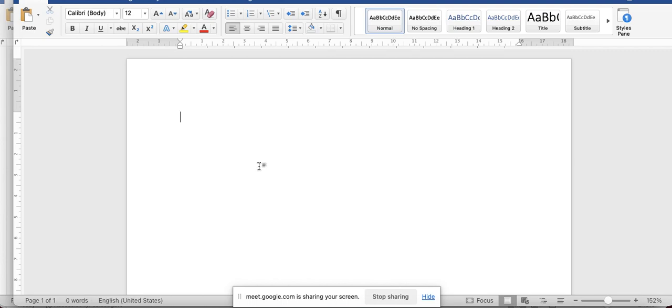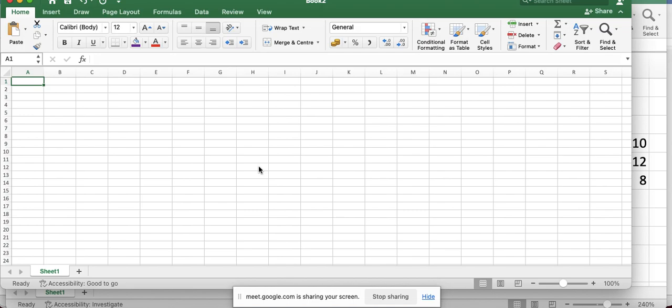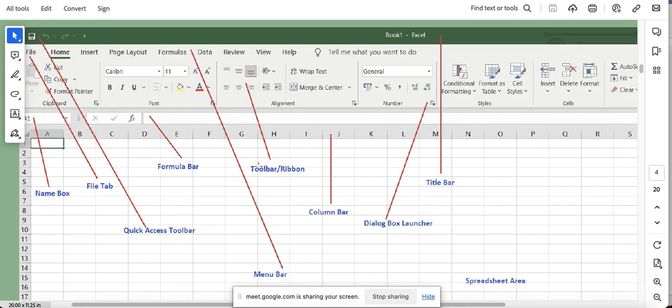When you see Microsoft Word, you see plain. So it tells you start typing. But Microsoft Excel, that one tells you, what do you want to do? So now let's go and explore what we can do in Microsoft Excel. You have a lot of things calling your attention. Don't worry.